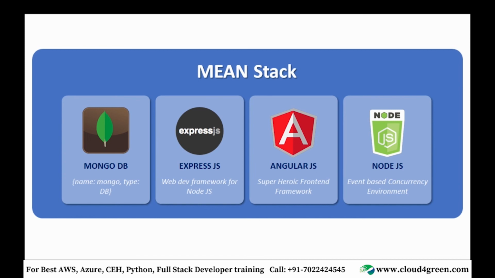Whenever your application is such that, of course, point number one, you do have some dynamic data to be shared from one platform to another, that is where Node.js will come into the picture. It is going to be helpful when we actually implement one or two APIs in Node.js. Of course, that is going to make a lot of difference to our application. We will see how the connection with Express works, so all your routes and all your APIs are going to be written in Node.js, but they are actually going to call Express.js, all right? Because Node.js doesn't have any concept of APIs. It is always Express that enables it to be handled within Node.js, all right?